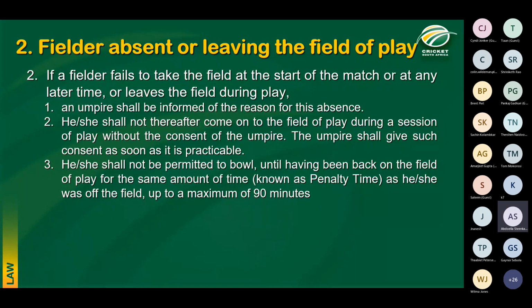So just to give an example of how the law works. Player X comes to you, informs you, I've injured my hamstring, I need to go have treatment. You'll allow him to go off, you'll allow a substitute to come on, you write down the time, and let's use in our example, the injured player left at 10:30. You will tell the injured fielder that's now leaving, please, when you return, inform either of the umpires that you are returning to the field of play, and we will then give you consent to return.